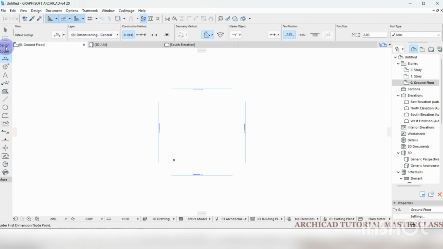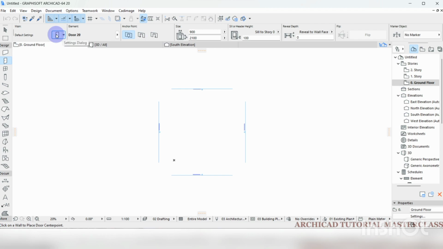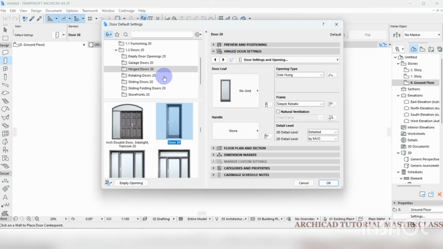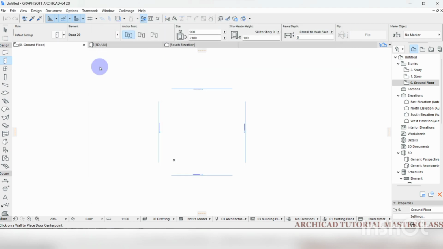When you want to edit the information, they have their default information, so you can edit them. You come to this settings dialog. That is the first thing that you always see there. You click on it, and you wait for the dialog box to display. So a dialog box has displayed. You begin to set, you choose your doors and all that. We'll come to that when it's time.